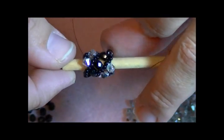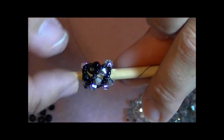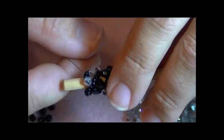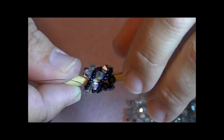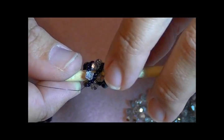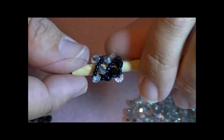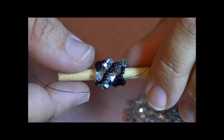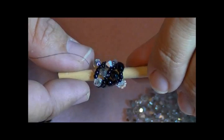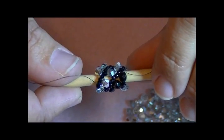So as you can tell, you already have a nice spiral going. I wanted more silver in my bracelet than I did black. Now remember, if you're doing 3 colors, my spiral would be black, silver, and whatever other color I wanted, okay? So what you'll do with this piece is you're going to continue adding your beads and stepping up until you have the length of whatever you're going to make, whether it be a necklace or a bracelet.